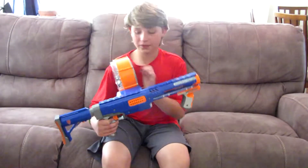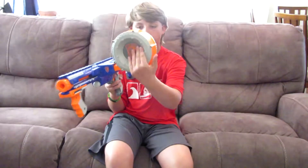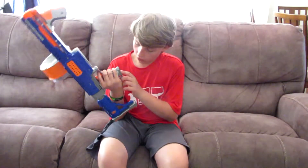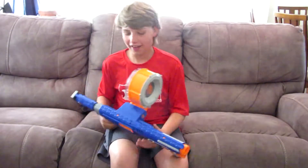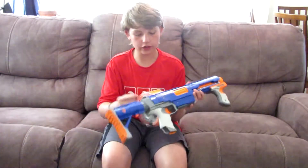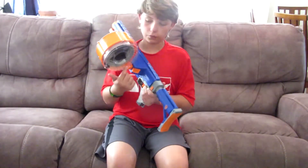Now for the drum. As you can see right here, it has the N-Strike logo right here on the top, which I think looks awesome. But it's like a normal clip — you can only see this round part. You put the darts in, you slide them in, and dart storage right here for one dart goes in this too. So you can have two extra darts. You just put them in, and as you prime the gun, it loads one in. You just slide them in and it fills up this drum, which is pretty cool.